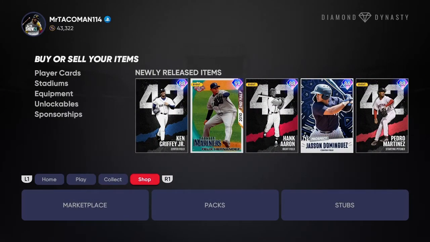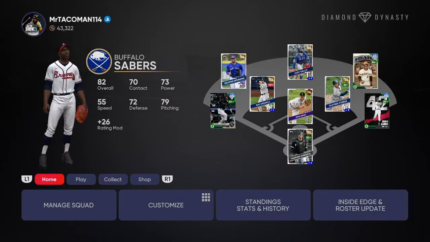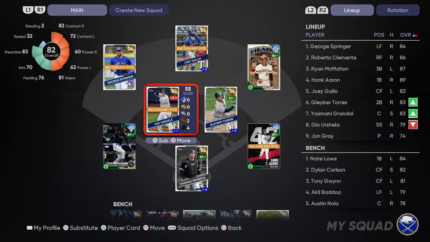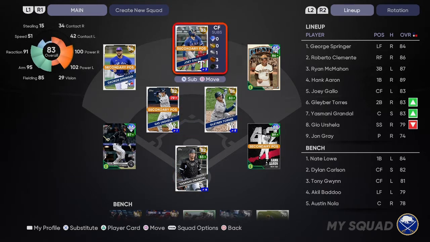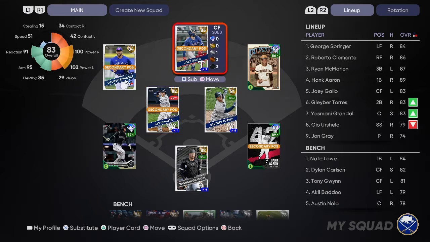Now, I pre-ordered the game, so I had stuff available to me, like packs. So the first thing you want to do when you log into Diamond Dynasty for the first time, you want to check out your squad. So you go from home down to manage squad, and then eventually this will pop up. Now, my squad is not crazy, but it's not bad for as early in the game as we are.